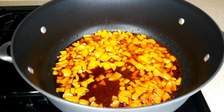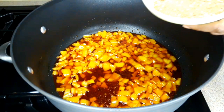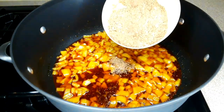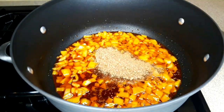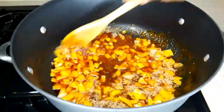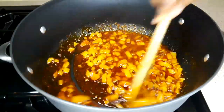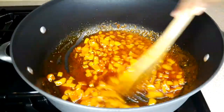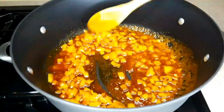Then what I'm going to be doing, I'm going to be adding half of the crayfish. I'm going to use it to fry it because I want the crayfish to infuse into the oil. I just want the crayfish to infuse inside the oil. Just give it a little stir.